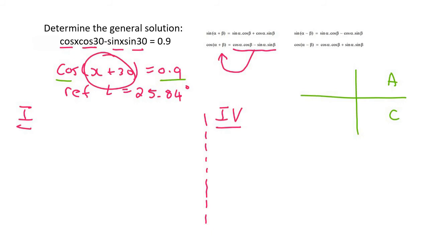What we do is we always start with this one: x plus 30 equals and x plus 30 equals. You don't always want to say x equals. You must start with whatever's inside this bracket. And then in quadrant one you don't say 180 minus or 180 plus or 360 minus.